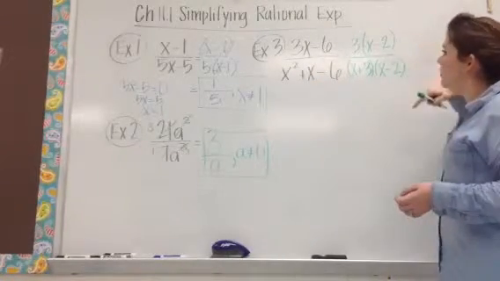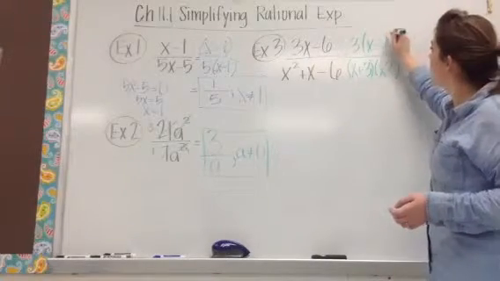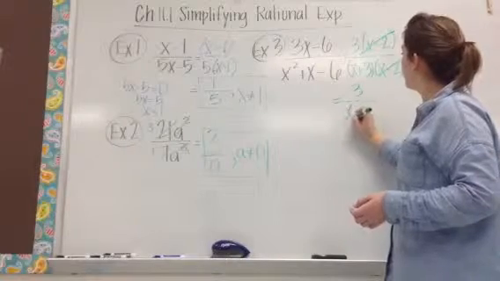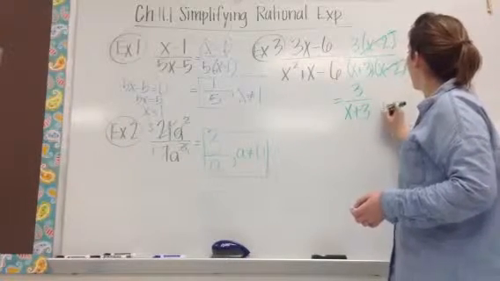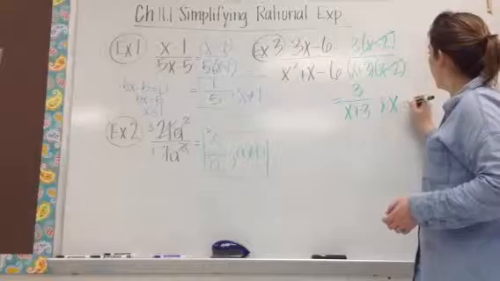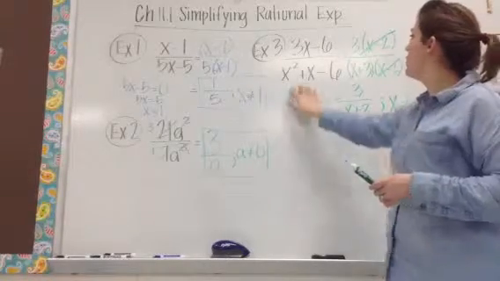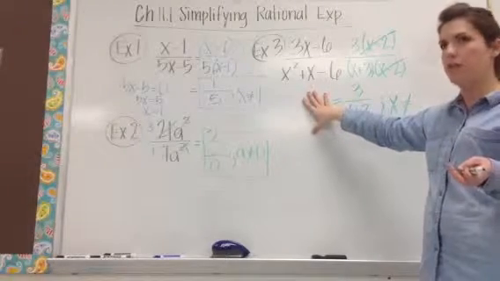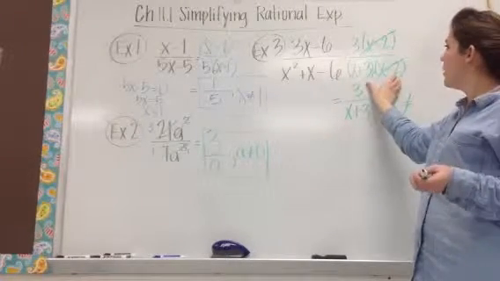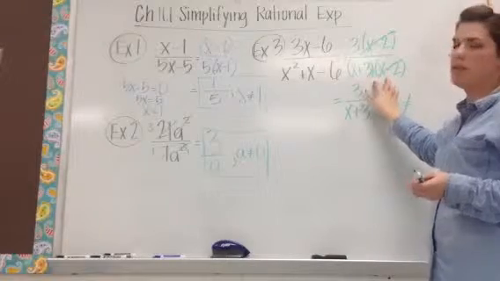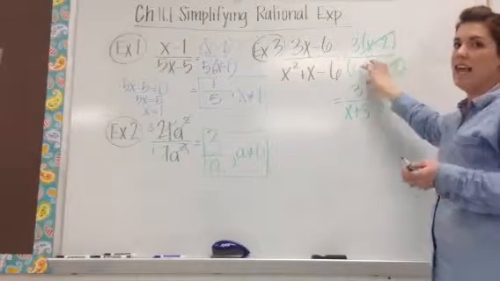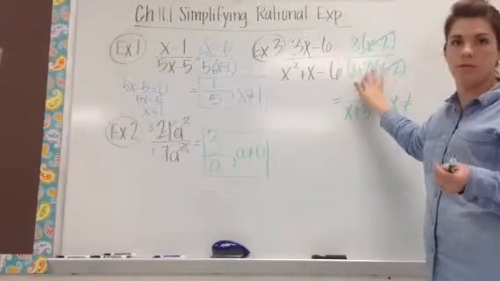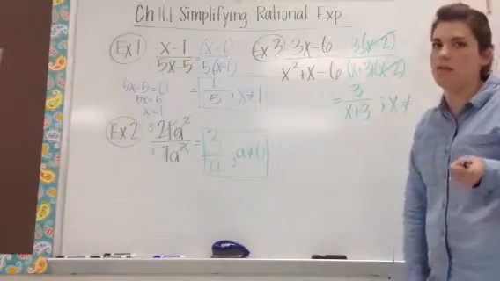Now you have a common factor in the top and the bottom, so they'll cancel, and you're left with 3 over x plus 3. And what can x not be? Now, this is going to be a little bit trickier for you, but if you'll look over here where you have factored, I'm multiplying 2 things. For this ever to be 0, one of these 2 things has to be 0. That's the only way to multiply 2 things and get 0.